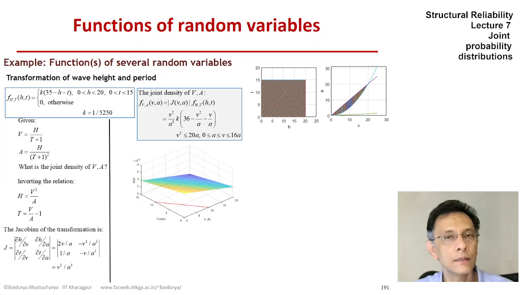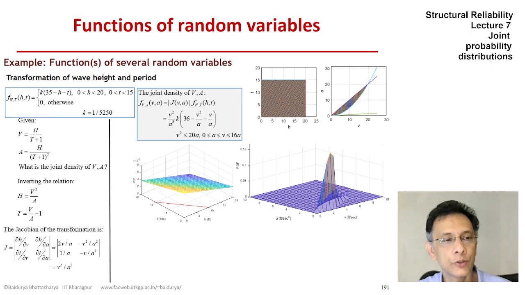Now, the joint density function, because of the transformation also looks very different. So in h t space, it was just a plane, an inclined plane. But when we transform and go to the v a space, it actually looks substantially different. And that's what you see on the screen.